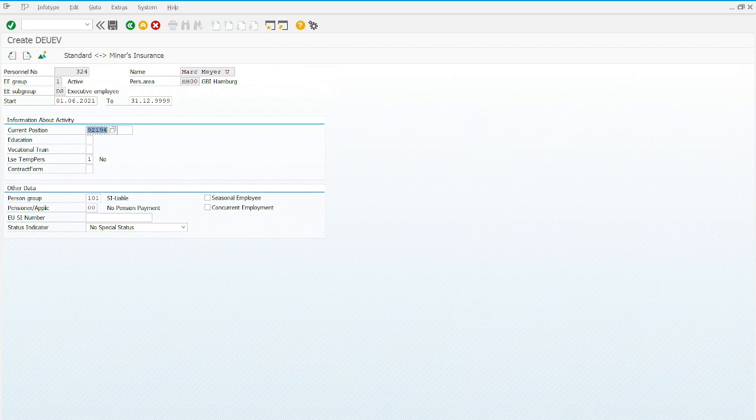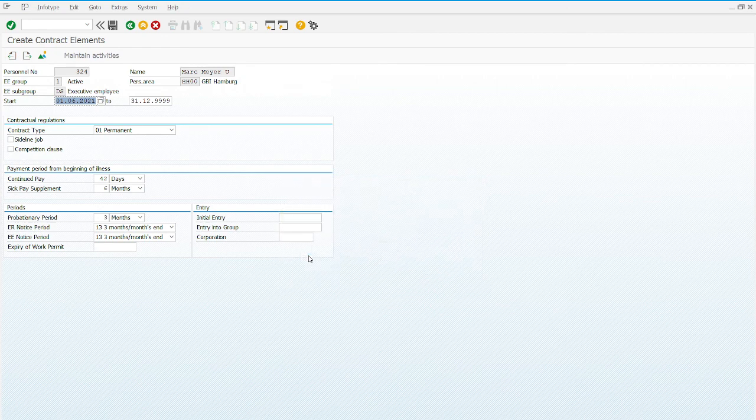Now, if you would like, you can go to the next page and it's already inserted, showing you what information needs to be inserted. 005 for this part. Education is going to be 4. Vocational training is going to be 3. This one is 1. Contact form is 1. Okay, so those are the information that is supposed to be inserted. If you're happy, then click on save. Record created.